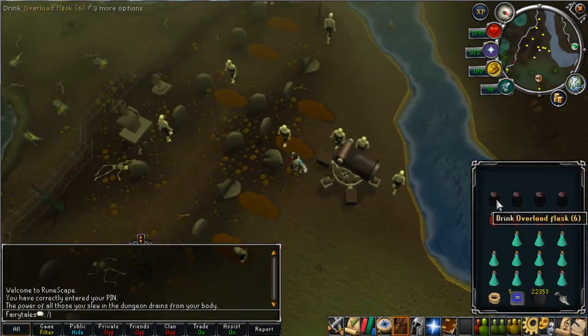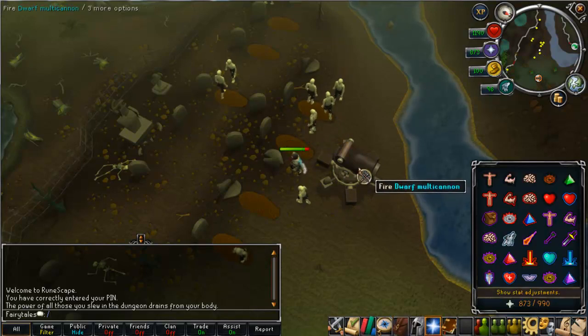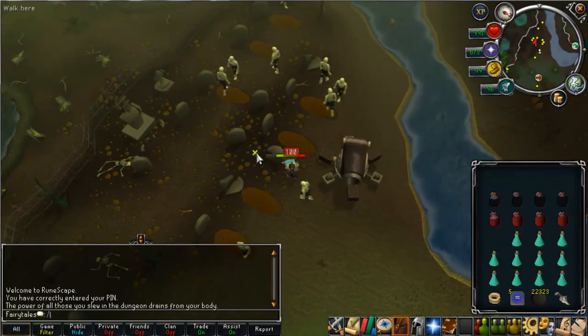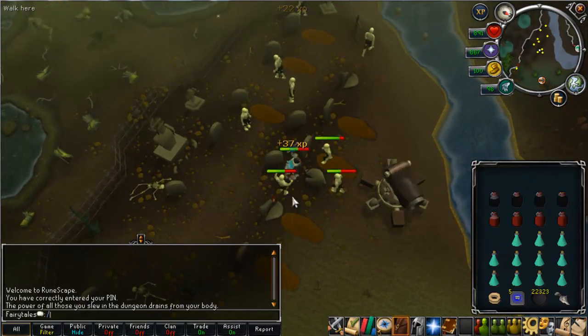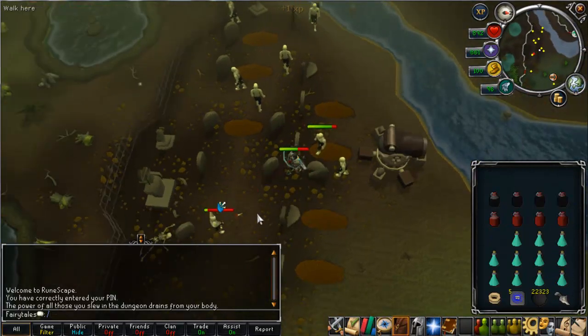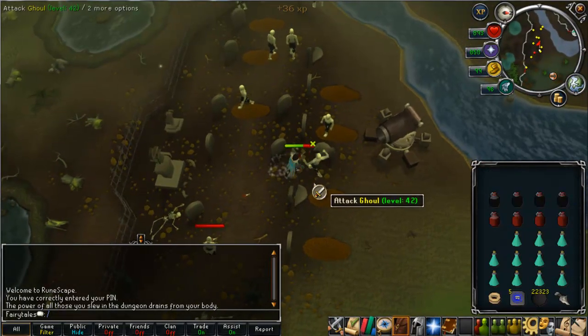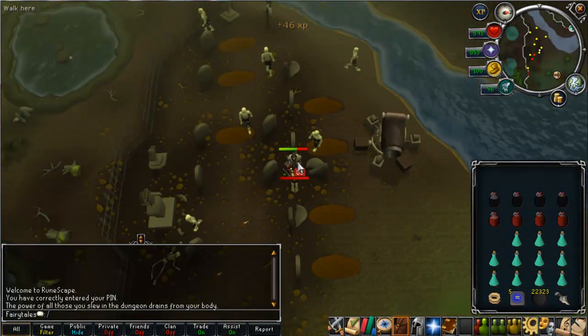So first of all, what you want to do is overload. Prayer renewal saves a lot of prayer, so you want to whack on that. Whack on your range prayer. Start your cannon firing, and now you'll see your cannon wreck them to shreds. Now that one's managed to attack me. However, this should be rare in this spot. So I'll just kill this one, then it should be fine. And that's another thing they'll do, they'll freaking, oh my god. Trust this to happen on video. Right, so yeah, there you go.